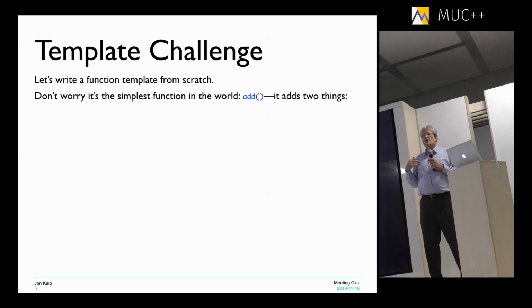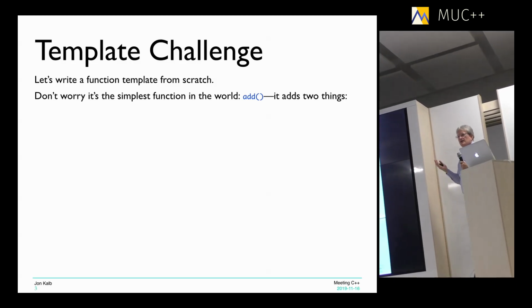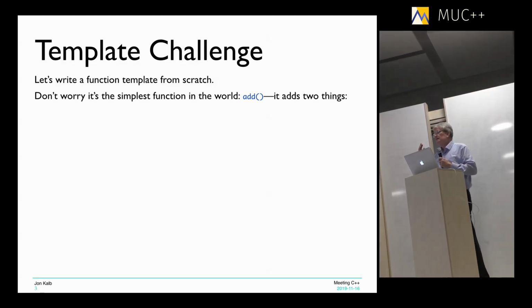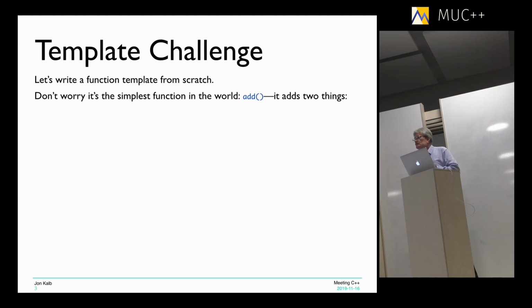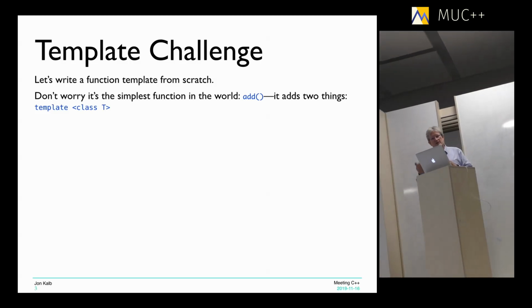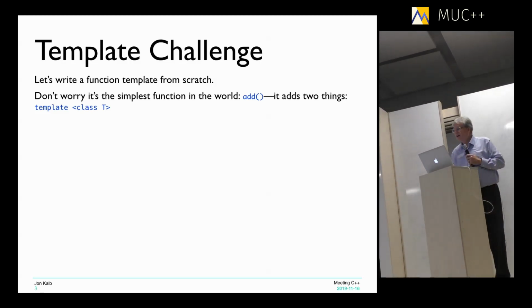So how do we start a template? What do we need here? All right, template, and then we're going to need the type we're going to add. So 2 ints. Well, we could have it. If it's a template, we don't know what the types are. So we're going to say it's what? Just T. OK. Well, we're going to add two things of the same type. Let's start with that. So here is template class T.